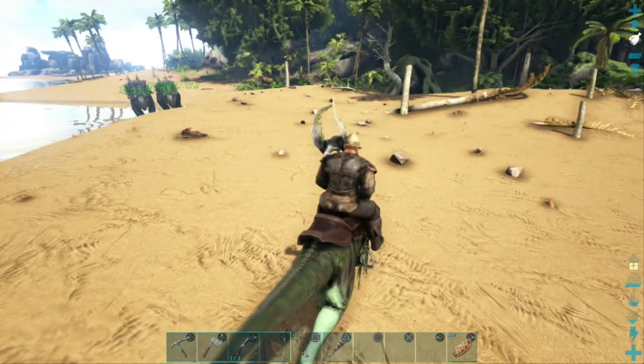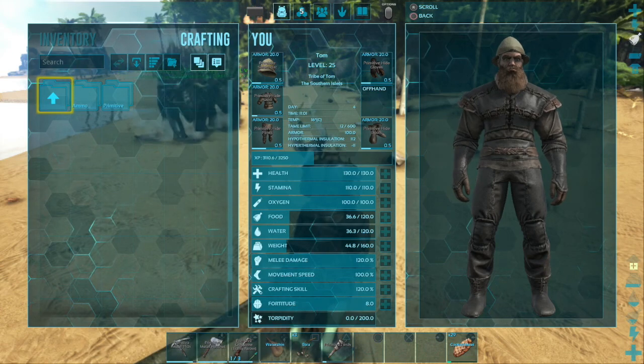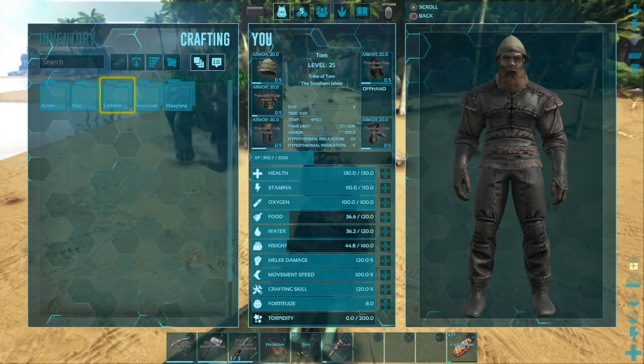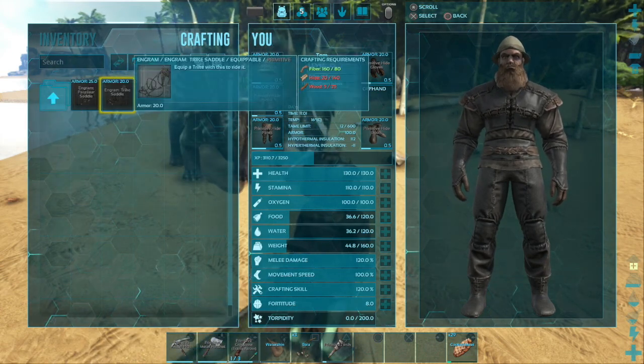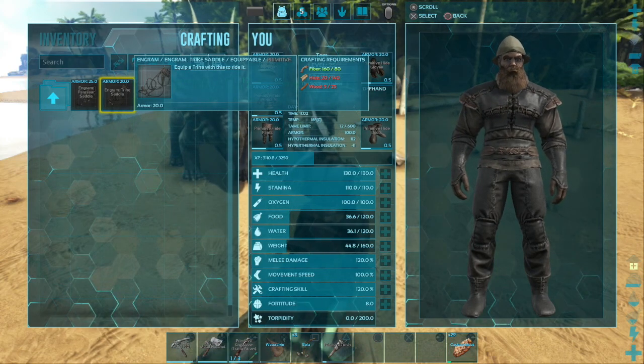Okay, so what do we need for a trike saddle? Let's just come out of this. Saddles. Trike saddle, yeah. 140 hide. Wow, that's pretty expensive.